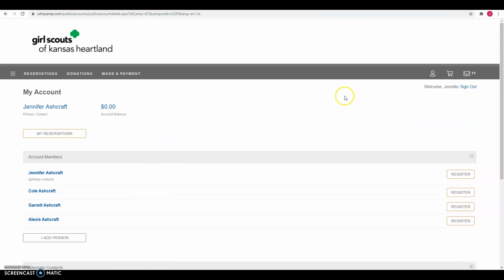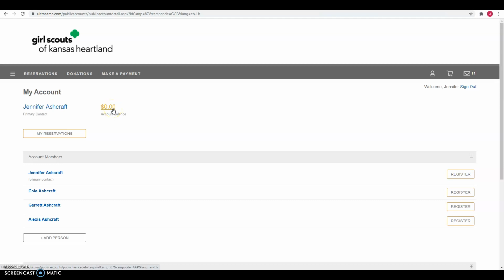So one other important thing to look at on the account page is our account balance. You can see that my account balance right now is 0, but in the past, shortly after the cookie sale, Lexi's had a negative balance listed here. A negative account balance right here means that you have cookie credits available to use. A positive number here might be if you registered for camp using a deposit option, but have a balance to pay before the camp session begins, you would see that account balance listed there as a positive number showing that you owe money to finish out that reservation.